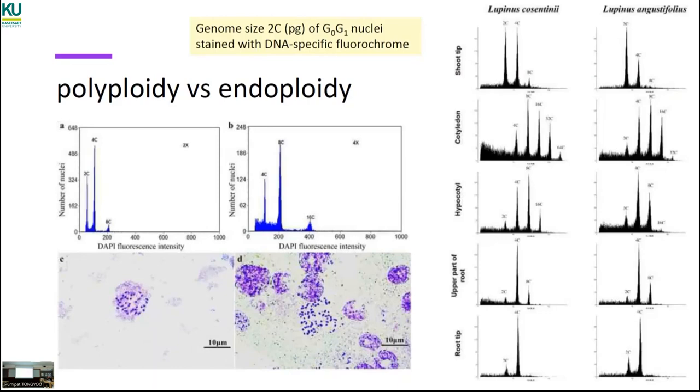Why do they do that? That is because in these tissues, specific gene products are required. Specific gene products are necessary. And to do so, it multiplies the genome to get sufficient messenger RNA and protein products. So endopolyploidy is actually a transcription factory. It is used for the function of the tissue. As you can see, the cotyledon and the hypocotyl have a lot. And if you look in the roots and in the root tips, you see that you simply enter at the diploid level and there is no polyploidy.